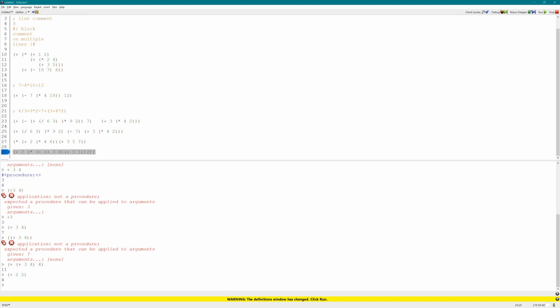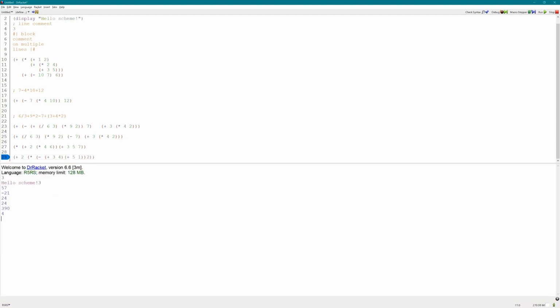Okay. And if we run our code, the last expression should be the exact same answer, so let's run it and see if it pops out with a 4, and it does. Wonderful. Think you guys get the idea there. If you're having trouble still understanding, or if you want more practice, you can pretty much just put any random assortment of values together and then try to work your way through it.